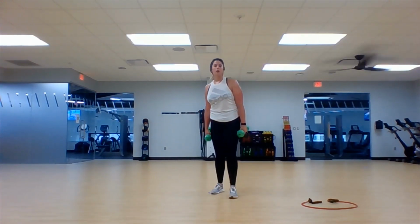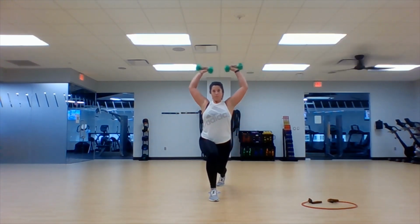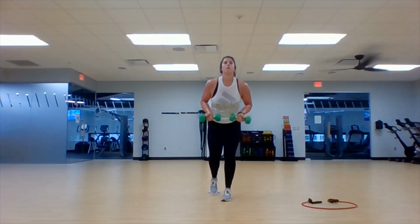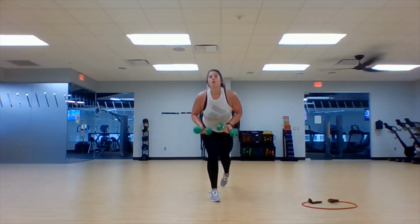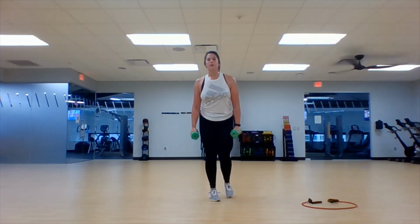Reverse lunge around the world. Palms are up, weights are close. Three, two, one, begin. Good job, make sure you are in that steady lunge position before you even start raising those arms up, okay? Core stability first.